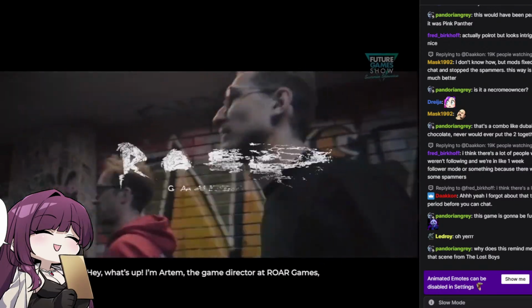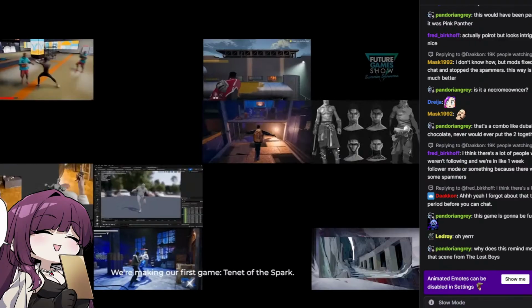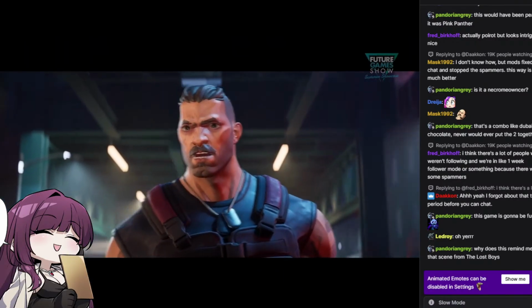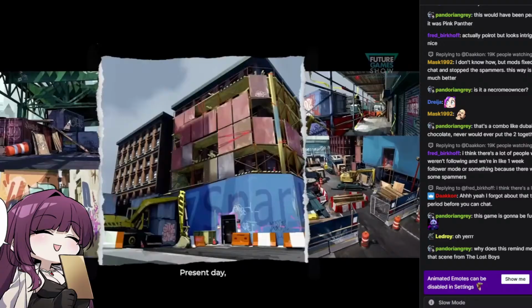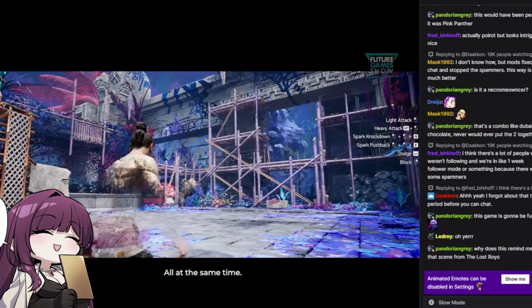I'm Artem, the game director at Rogue Games, a small indie team scattered around the globe. We're making our first game, Tenet of the Spark. It's a cinematic action game where you fight bad guys over 3 timelines: present day, the Viking Age, and the Aztec civilization. All at the same time.